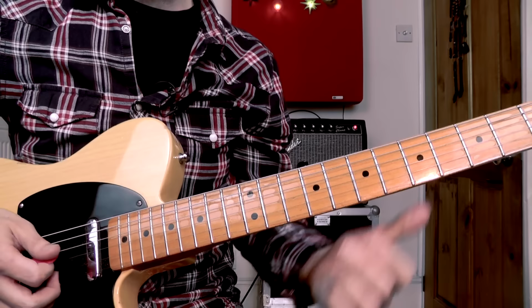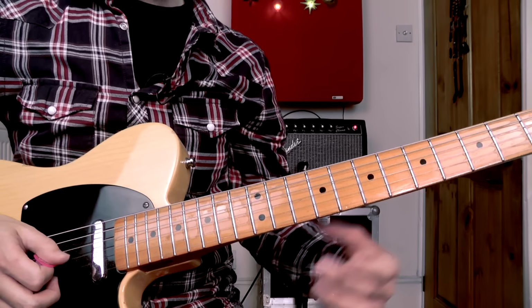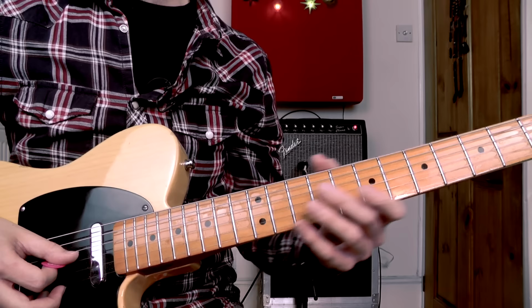So this introduction then, it's all made up with these sixths that I was talking about in my last video. The entire introduction is just played using this major sixth shape played on the first string and on the third string, and we're just moving that around, sliding between these shapes to outline the chord progression at the start of the song.